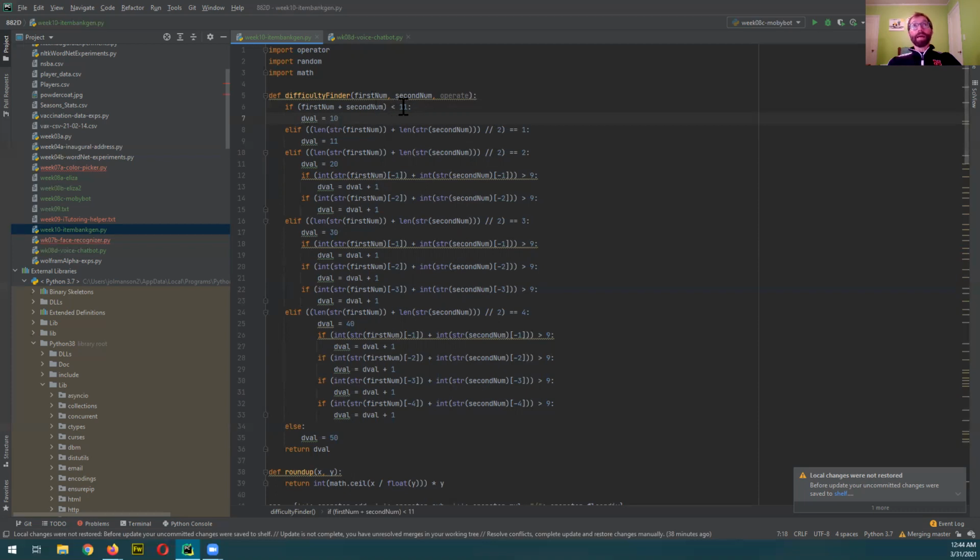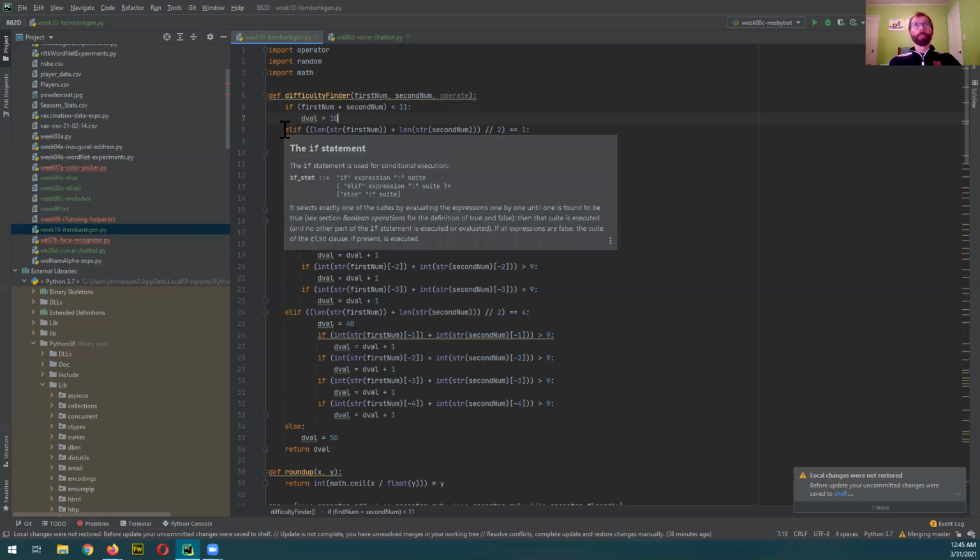Anytime the total is less than 11 for the addition, well, this is for the operator, but on the addition side, it gets a score of 10.